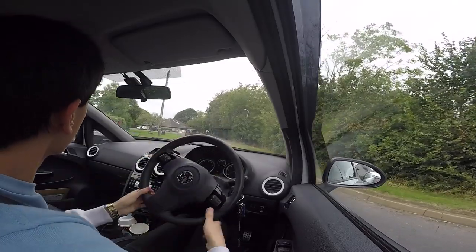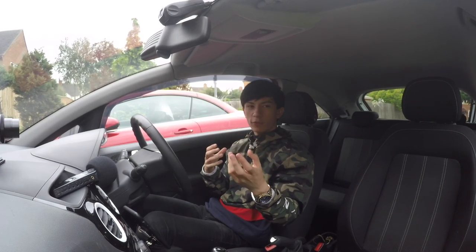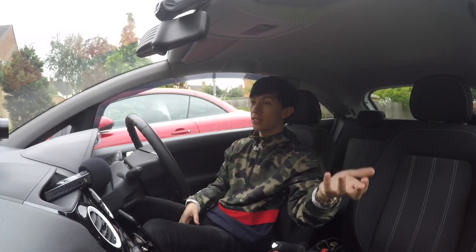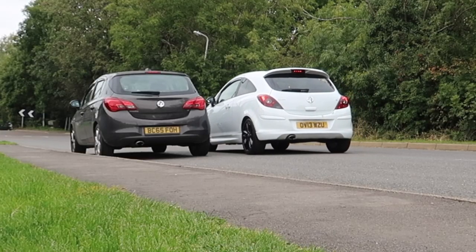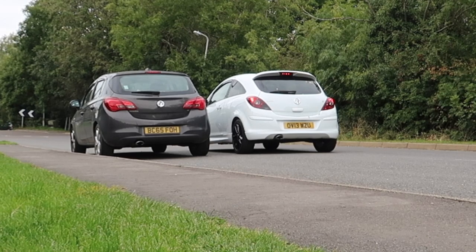If you have a mirror that goes down, I do, put that down. It helps so much if you don't want to scratch your wheels. If you don't, you're going to have to make some sort of reference point or get blind spot mirrors to see where the curb is. And yeah, that reference point is like if the curb disappears on the bottom of the mirror, then you start turning in.